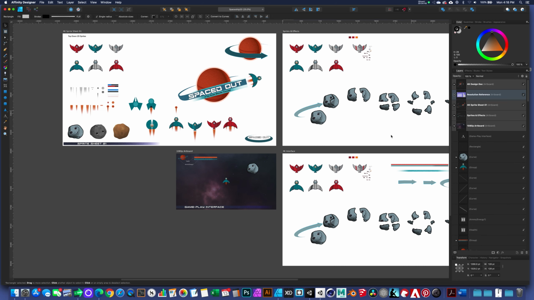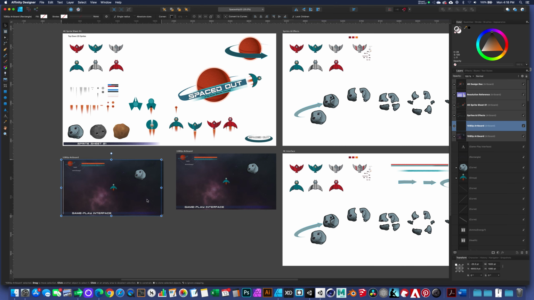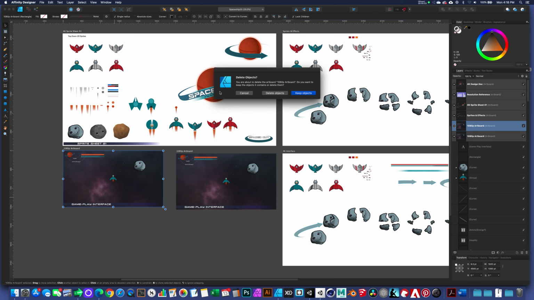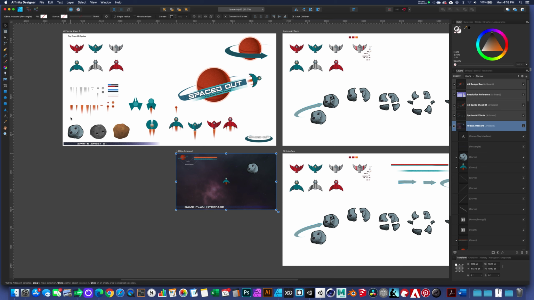So for example, I could start off by duplicating one of these artboards. So here's a 1080p artboard that I can just duplicate, and I can use that to riff on some basic ideas. I'm going to delete all that stuff. Alternatively, I should be able to go in here if I can figure out where my little artboard tool is hiding.